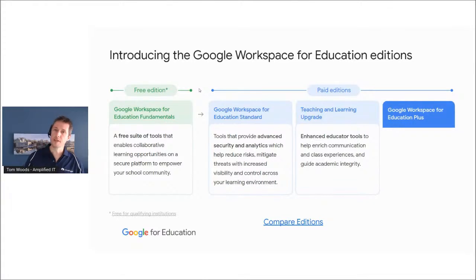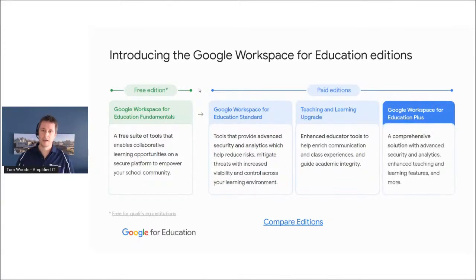And then lastly, we have Google Workspace for Education Plus. In the short form, this is really the combination of both of those other editions, the Standard and the Teaching and Learning Upgrade, with also some other functionality to make the Plus package. And we're going to break these down. There's a really great link at the bottom of the slide where it says Compare Editions. That's a great website from Google that will lay this out in real granular detail about what comes with each edition, with some great charts you can reference to see exactly where the features lie that you may be looking for. We really encourage you to check that link out and bookmark it, because as new features continue to get rolled out, that Compare Editions page will get updated.